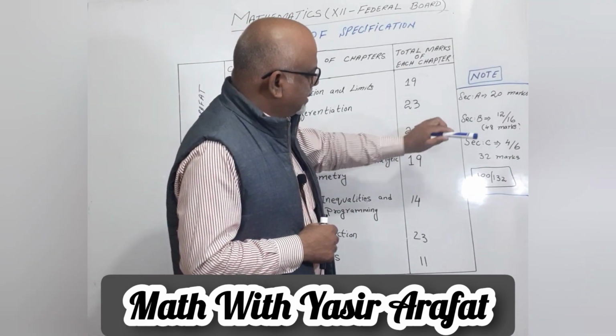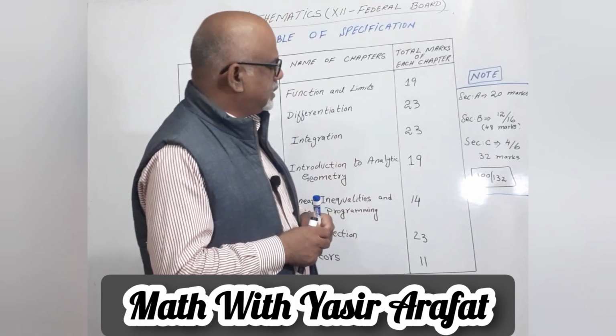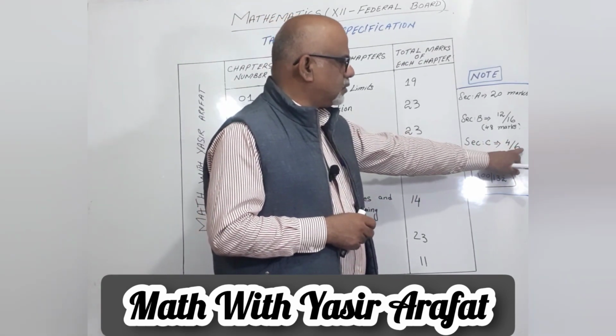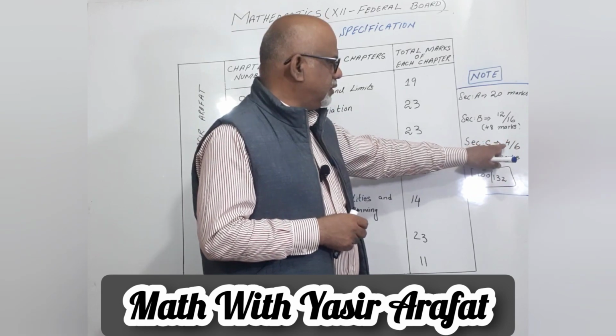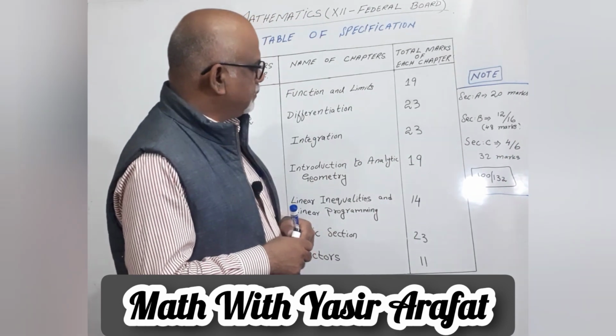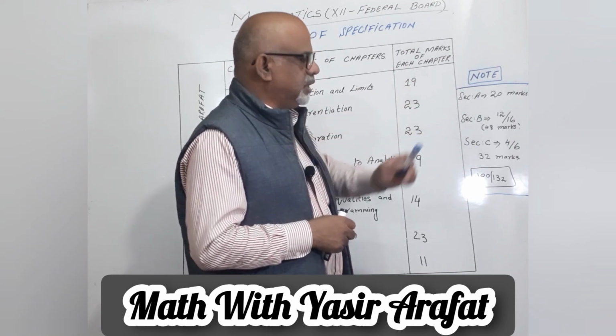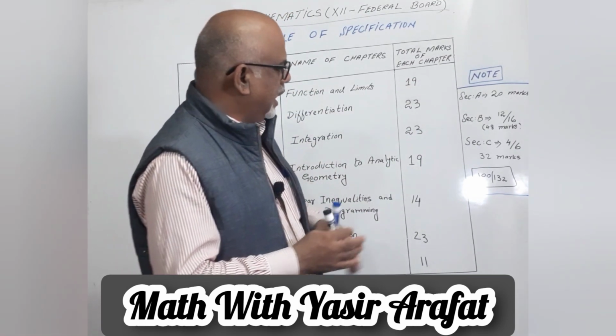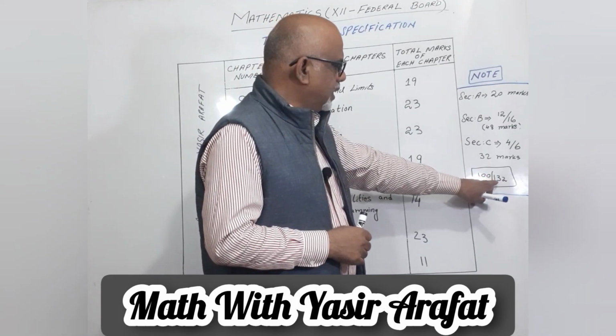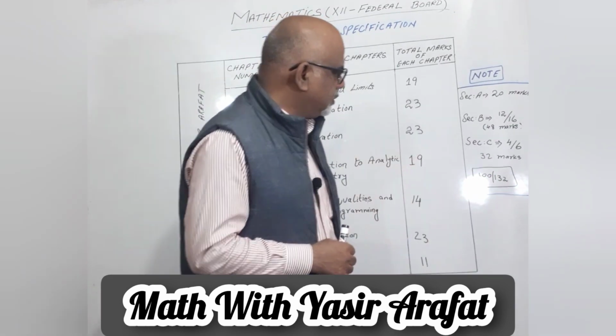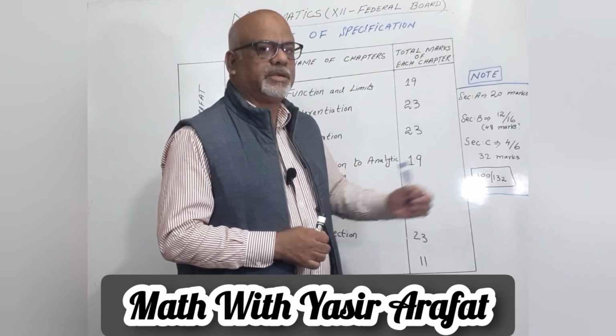Now, section C, the detailed questions section. There will be a total of 6 questions, and 4 questions will be selected by the students. So there will be 20, 48 and 32. It will be a 100 marks paper, and with choices the total paper marks will be 132, and students will attempt the 100 marks paper.